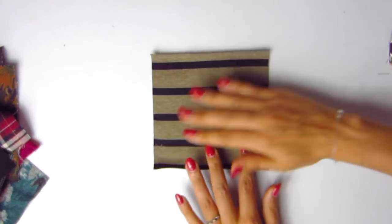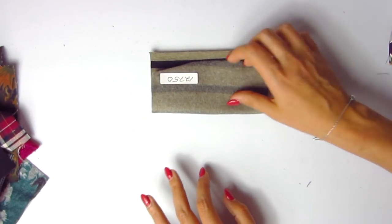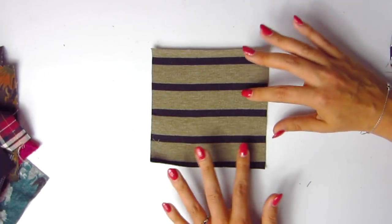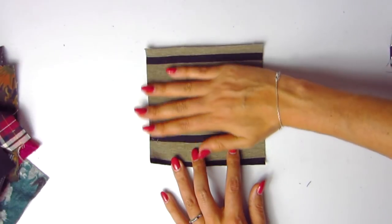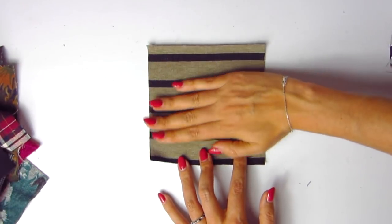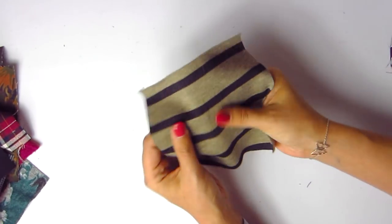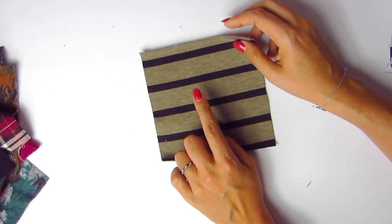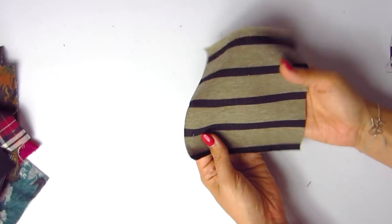Now we have heather striped sweatshirt fleece in taupe and black. Oh my gosh, it's SO soft. The other side is legitimately minky-status soft — and we all know how soft minky is. You've got black and taupe stripes — still very elegant. This is the most pettable fabric we've come across yet. I'm getting more of a greenie taupe than brownie taupe, but it's very, very nice. Item number 1-2-7-5-0.